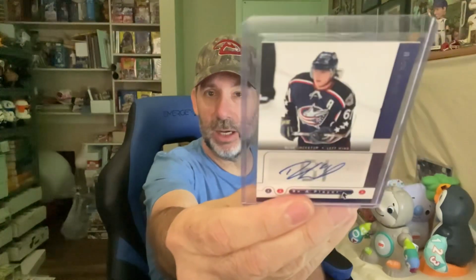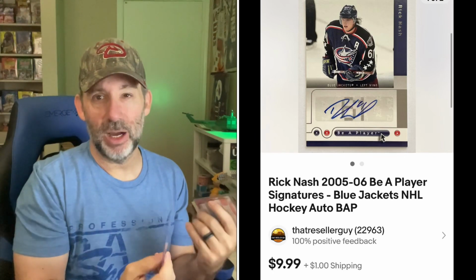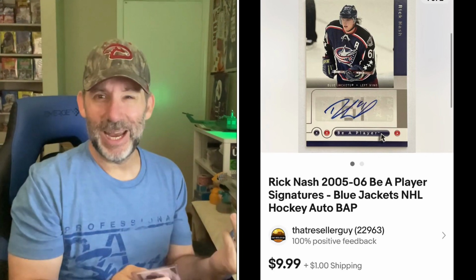I sold some cards. Some of these are fairly cheap. Rick Nash hockey player autograph card, this one here. I think I had that for $10. I'm always sending out 10% off offers for pretty much anything in my store. I send them out at least once a day, not twice. Sometimes I'll do it in the morning, sometimes I'll do it again at night. If I'm really bored, I'll go look during the day and send out maybe some bigger ones, items that have been in my store for a while. I'll send 20, 25% offers on those. And sometimes they buy them, sometimes they don't. But this one they did, 10% off, Rick Nash autograph, going out eBay standard envelope. Charged just $1 for shipping on that.